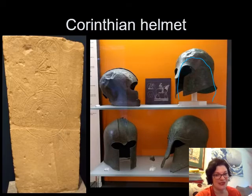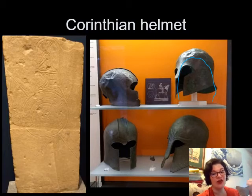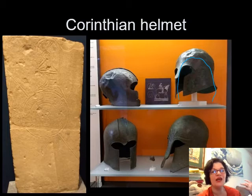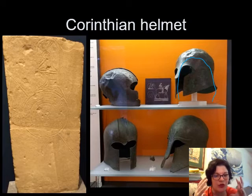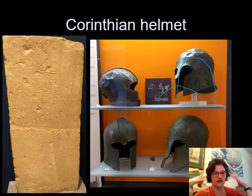In fact, football helmets still have this problem. They'll protect your skull to a point, but the repeated bonging damage you get from blows to the helmet can over time cause both hearing and brain damage. But all that aside, this protection is going to be considerable in the short term. It's covering all of the vital parts of your face, and when there's a curve of shield here, this creates a double layer of protection right where you need it, in your neck, where you have vulnerable blood vessels.